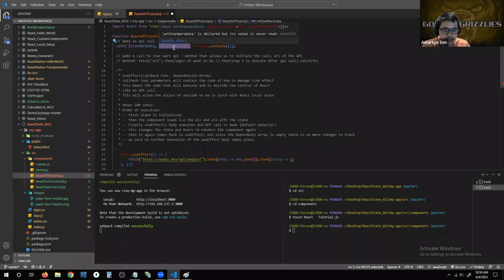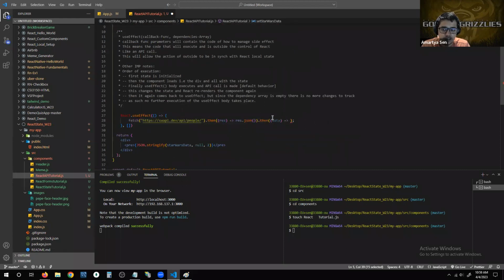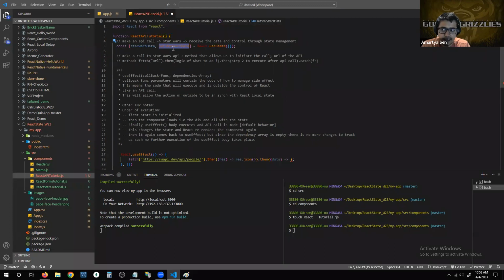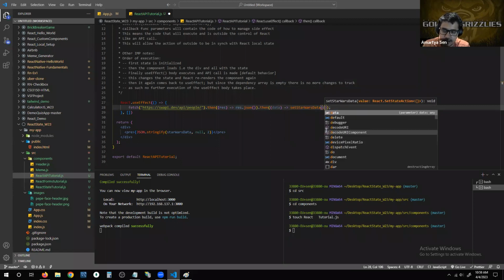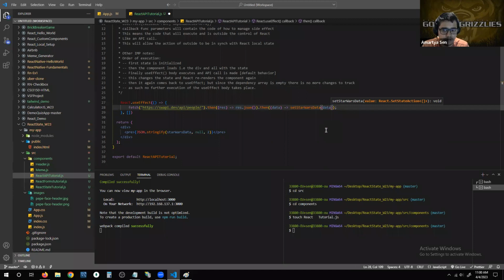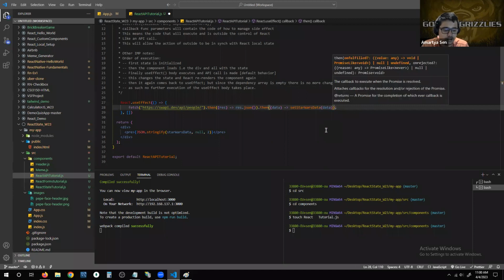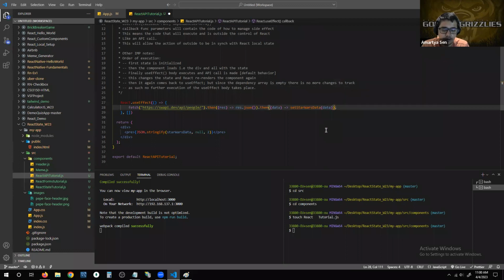We cannot simply just assign the data when we are performing state management. Remember, we have to use our setter method, right? So we are essentially going to call the set method or the setter for this particular state management. And we are going to pass as an argument this particular iterator, which will go over all of the different lists that is present in this particular response packet. All right. So I hope that makes sense. So we are going to take this set Star Wars data setter and then pass to it as an argument the iterator that will go over the list of objects or whatever data entries that is returned by the API call. So now we have taken care of the successful aspect of the execution of this API call.